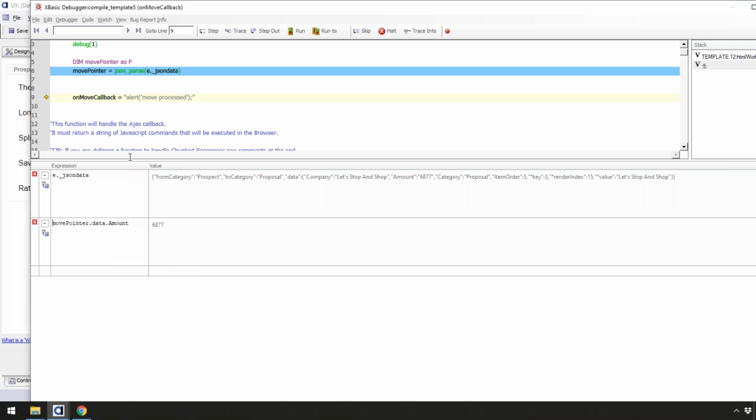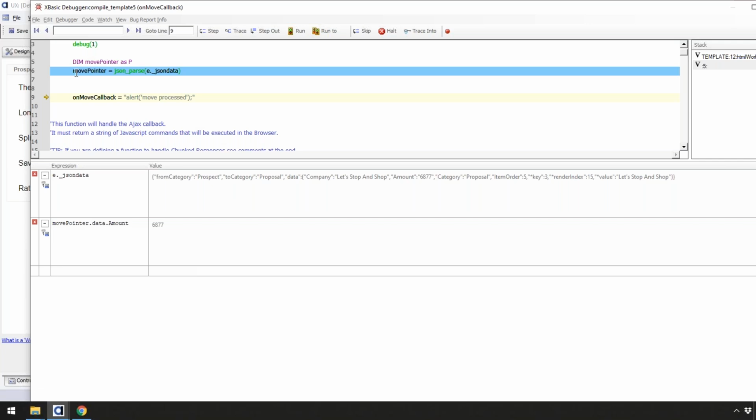Now that I have all this information, I can do anything I want from an XBasic standpoint. I could use the XBasic SQL generator to write an update statement or an insert statement. I could use the built-in email functions. Anything XBasic can do, I basically just said, here's the data, here's what happened on the user interface out in the field, go to town, do whatever you want. What's nice is Alpha is doing all the calling and talking back and forth. You're just grabbing the data and passing it along. The only complexity in the setup is you have to build that object, stringify it, and then add it in. But the sample code's in there.